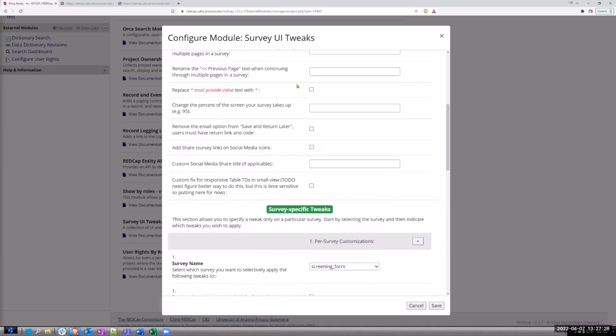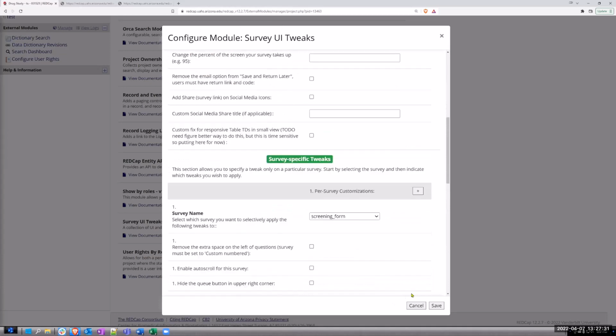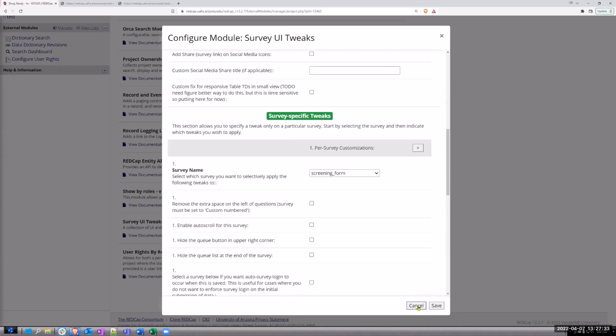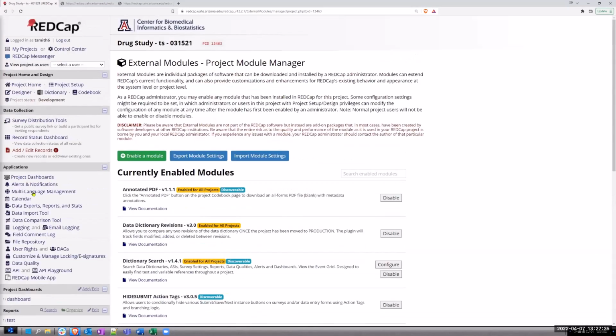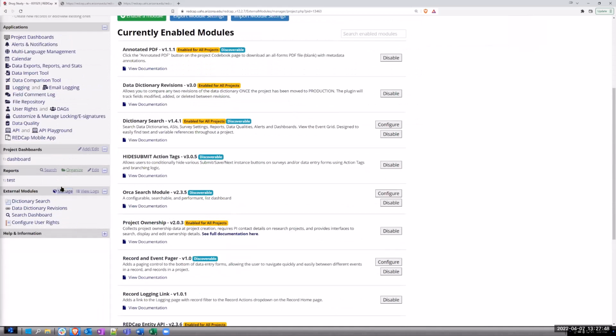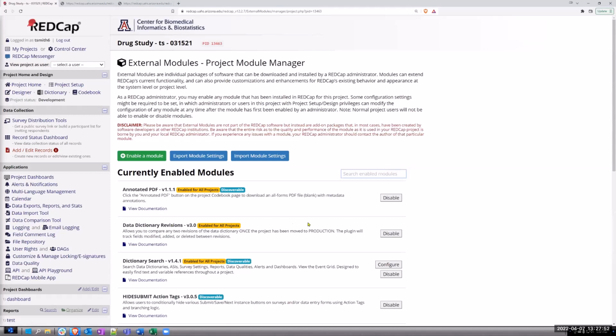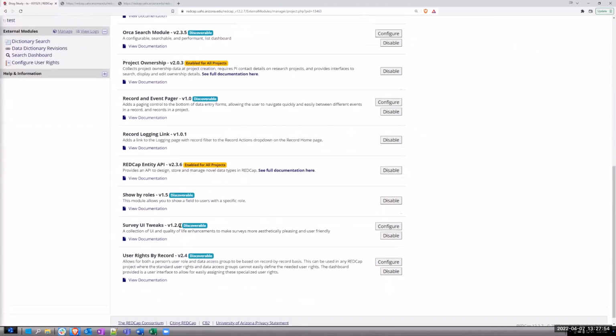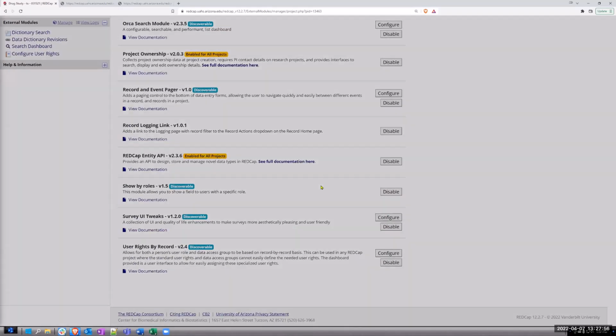But anyway, I highly recommend the Survey UI Tweaks external module for your project. So if we open up, actually, I better do this on the consent because I've already played with the screening form.